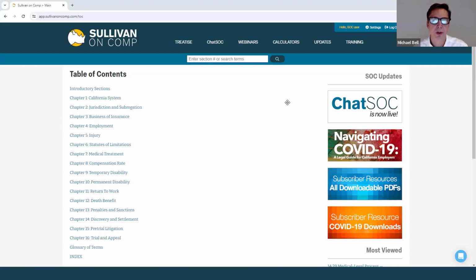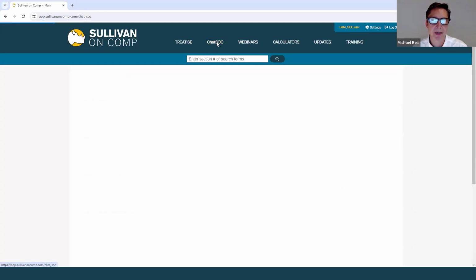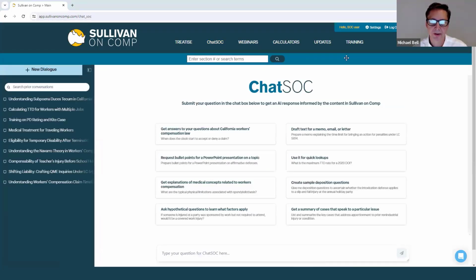I'm going to show you, folks, where to find ChatSOC. So if you're logged in, this is the starting page when you first log in. Just click on ChatSOC in the navigation menu, and it'll take you to a page that looks like this. And each of these little boxes is a button that serves to stimulate your thinking about what's possible. So this chat interface is just a single way to make a request and get information back from the chatbot. But there's a lot you can do with it. And so we wanted to show you what some of those things were. So each of these is an example.